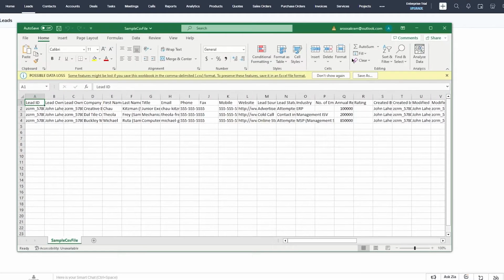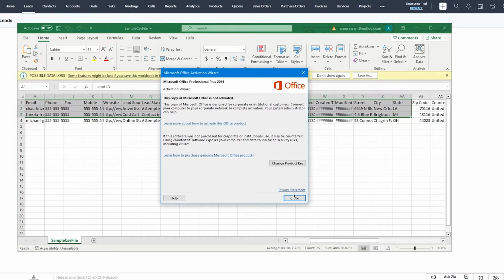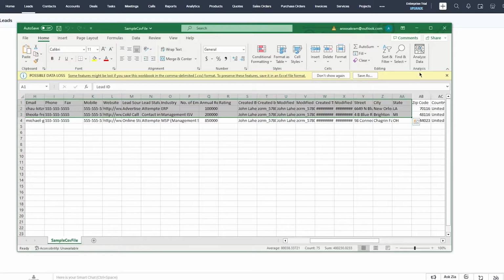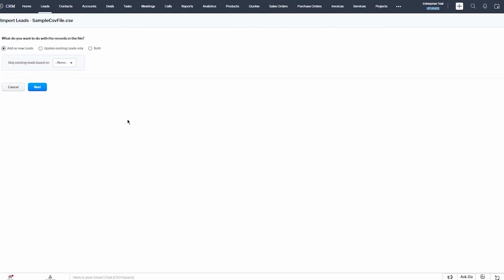So this is a sample of a CSV file. This is how it's going to look. Records of a table with all the data as so. So let's go ahead and actually upload this file into this space over here. So we're going to click on browse, there's the file, I'm going to download it. And once I've done that, click on next.